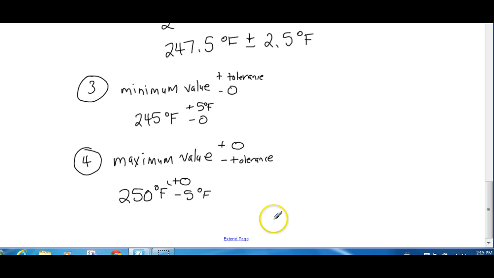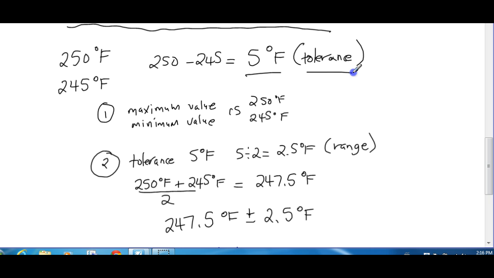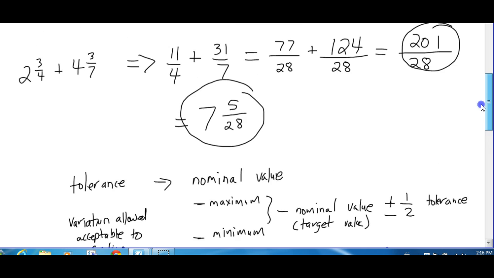Okay, so when we're talking about tolerances, that pretty much sums it up. It's just a matter of going through questions in the workbook, reading them very carefully, go through some of the other examples, see how they're solved. It's just a matter of practicing and understanding what tolerance is, what range means. So you've got to understand tolerance, range, maximum, minimum, okay? Nominal value, really important. Nominal value is just the halfway point between maximum and minimum value, or minimum ranges.